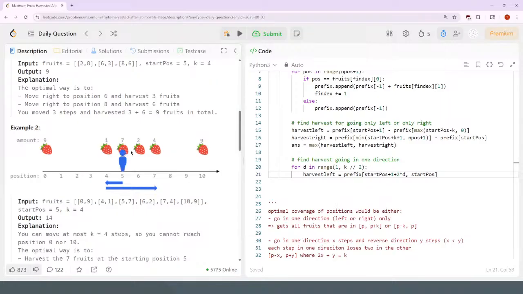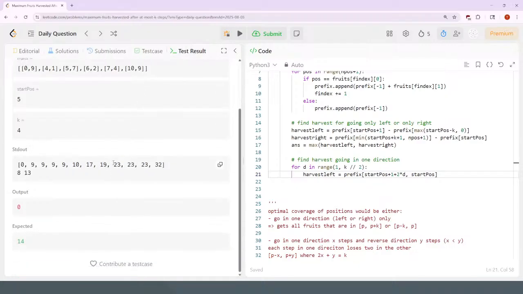1, 1, 2, 3. I should be subtracting 1, 2. No, it should be 3 spots. Oh my god. It should be ending up at something that is above the 4 increase. Above the 4 increase. So this spot is fine. 1, 2. Start position is 5. 0, 1, 2, 3, 4, 5.